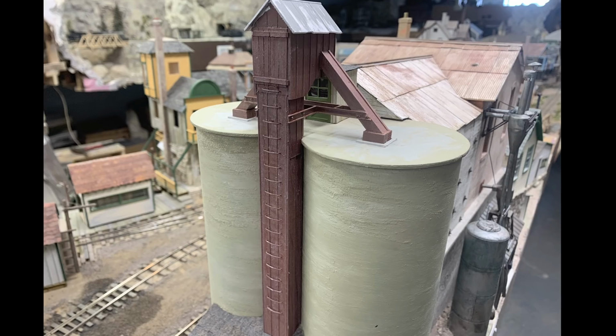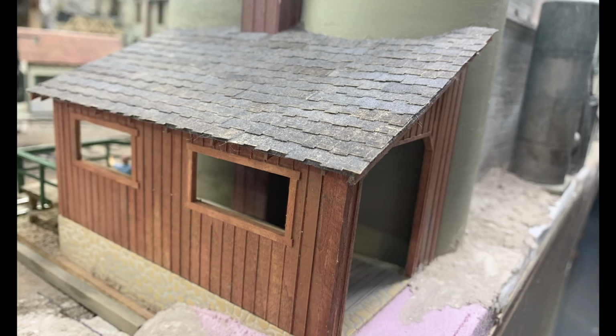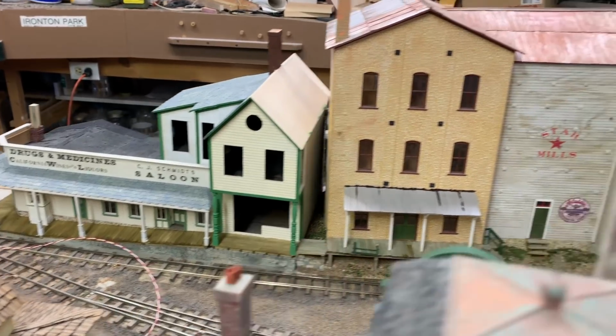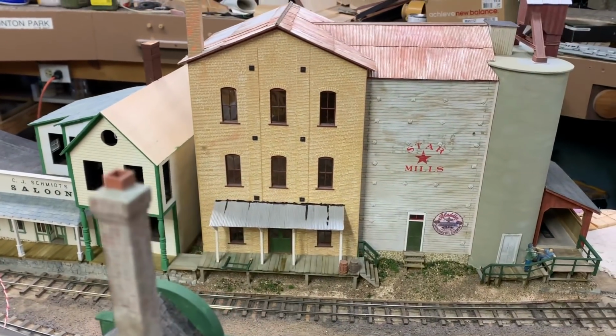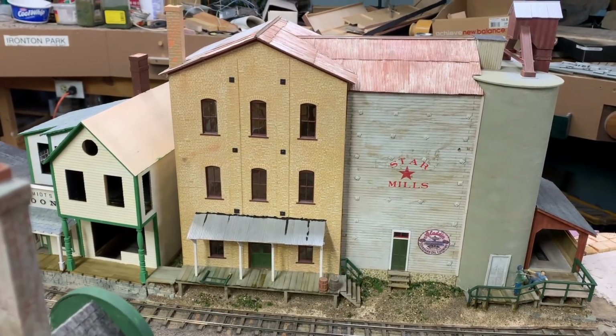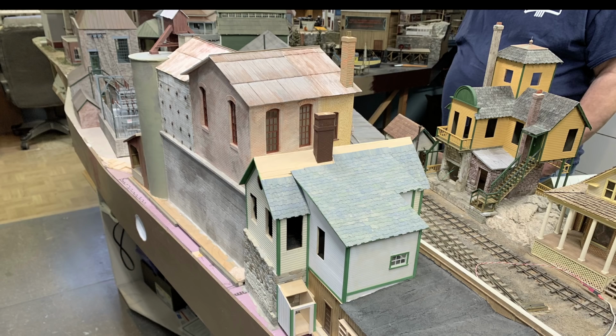That is just awesome. He's picked a grand building for modeling, I'll tell you that. Oh, no kidding. But he had to build the whole grain elevators here, and this is where the trucks would have been backed in to offload the grain into the elevators and silos. And he's adding that into this whole little scene that he's creating over here on the new peninsula on his railroad. It's just incredible how fast he can go on all of this.